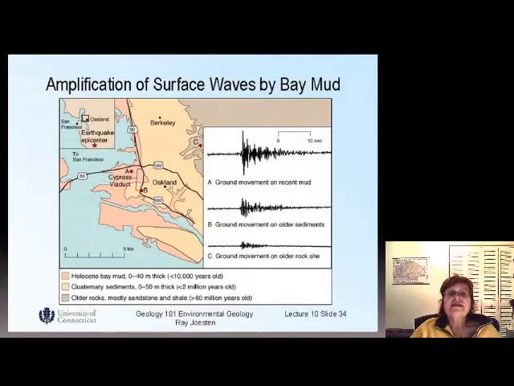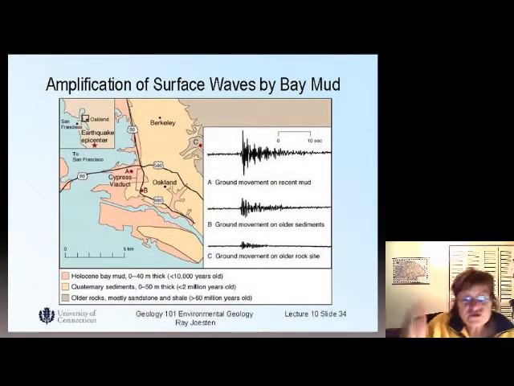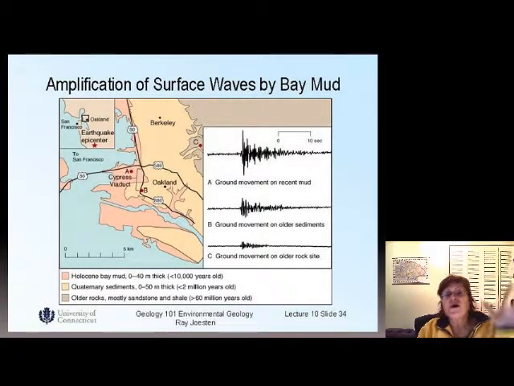Now, this is a very important picture, and I want you to really remember this. If you ever go somewhere where there is an earthquake, the safest place to be is when you have hard rock underneath, like granite, sandstone, basalt, whatever solid, dense rock. Then the earthquake is going to be much less dangerous. If you are on a coastal, unconsolidated sediment area, it's much worse, much more dangerous.